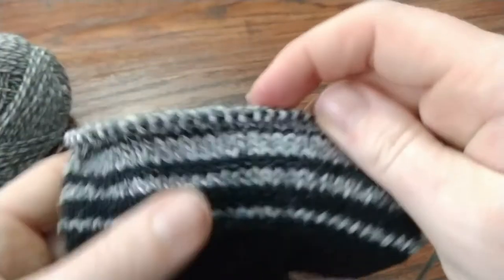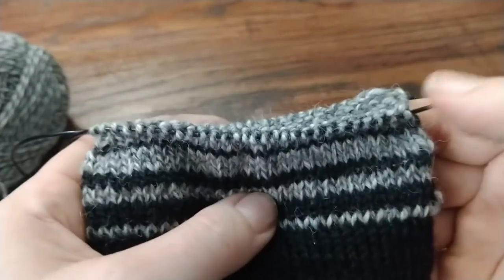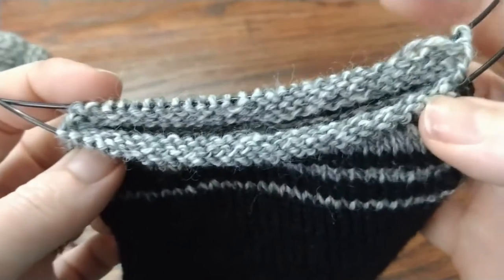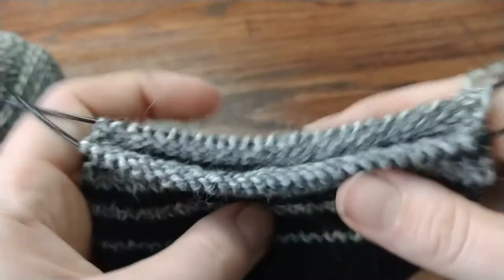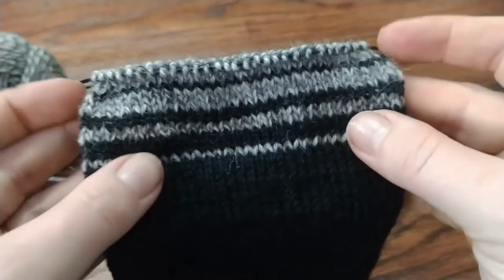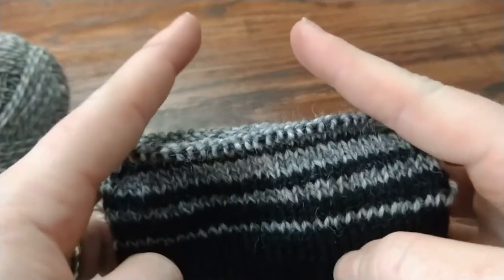So every time you work a decrease round, you're decreasing 4 stitches. One here, one here, one here, and one here. And then on the rest round, you're not decreasing at all. You're keeping the same number of stitches. But what this is going to do is lean in your stitches at a nice diagonal here.